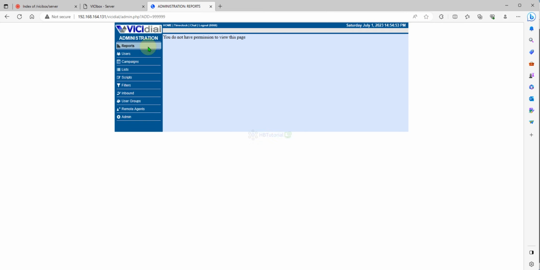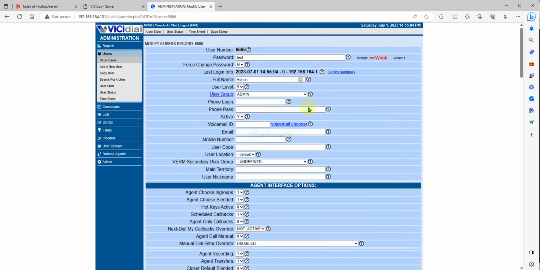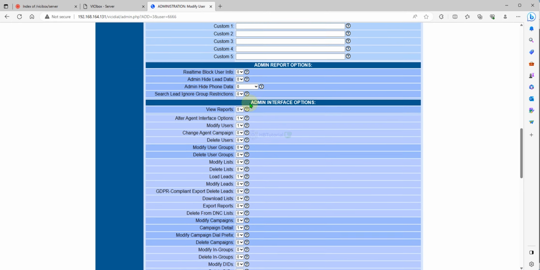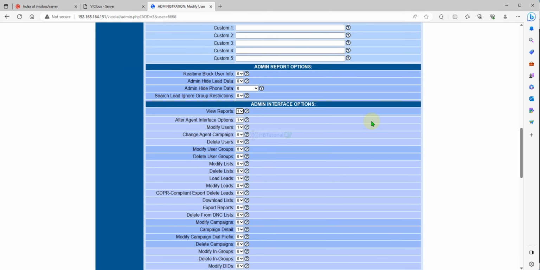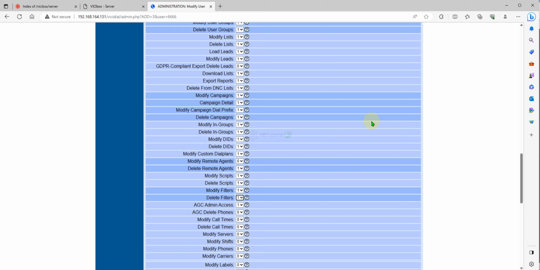If you check here, once the server is installed, you will get this permission to view this page. You must go to the user and click modify, and you need to enable or set all of this permission to 1. So the super admin, all 1.